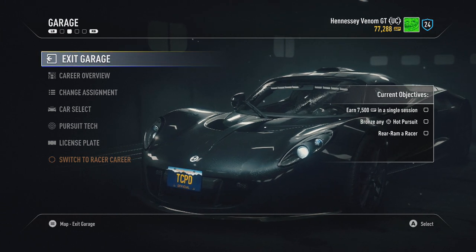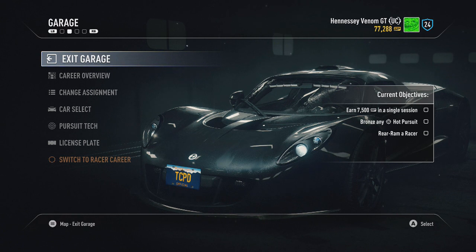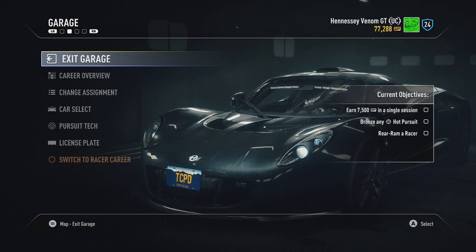Now, in this episode, we're going to be going through some of the early speed lists and unlocking some more car variants, and we're going to be using the Hennessey Venom GT Undercover Edition.